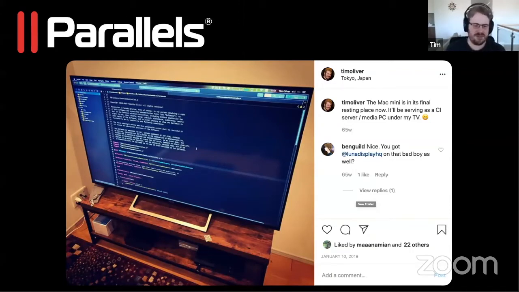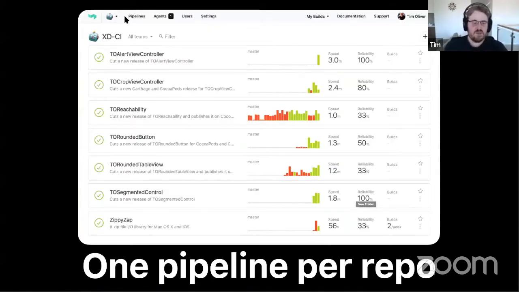Another thing you could do is maybe just have a separate user in macOS land, but I think Parallels, having a VM, running in a VM is definitely the smartest thing to do. Buildkite allows for things like separate organizations. So at the beginning, I was thinking maybe I should put every single repo in its own little organization, but that ended up being way too complex.